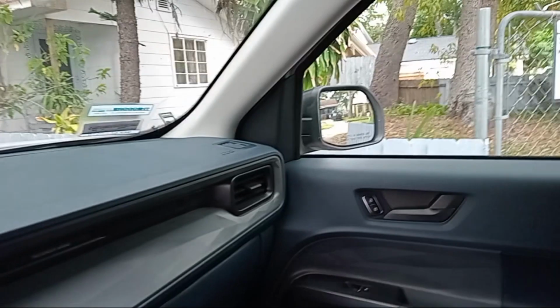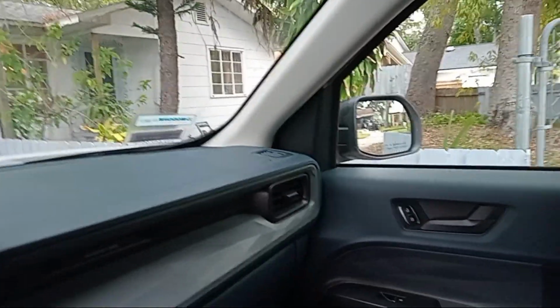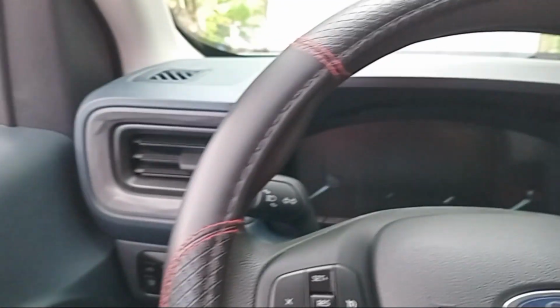Is it possible to adjust the mirrors correctly? Yes, it's just a pain, especially when you don't have a button. You have to literally walk all the way over there. But it works. Just to give you an idea of how low-tech that is, most older cars, like from 2005, they have automatic mirrors with a button. Only the absolute base models of those cars would end up having a little lever inside the car, usually right where the mirror is on the door, and you can wiggle it around. Sure, it's not as convenient as a button, but you can reach across the car and move the little lever around and adjust the mirror on the passenger side and the driver's side. You don't have to get out of the car to go and reach the mirror.